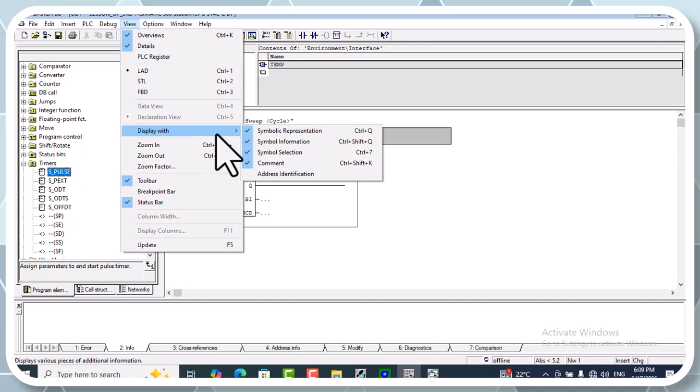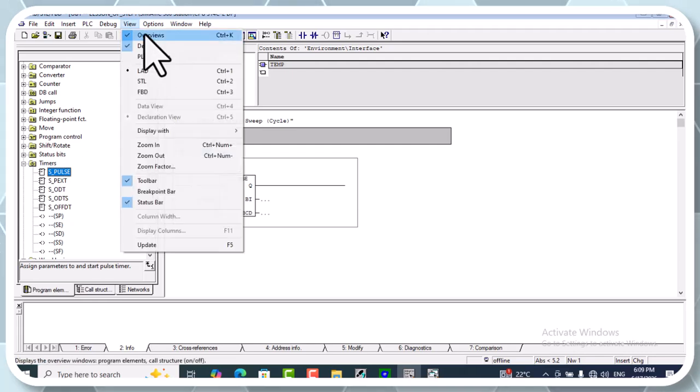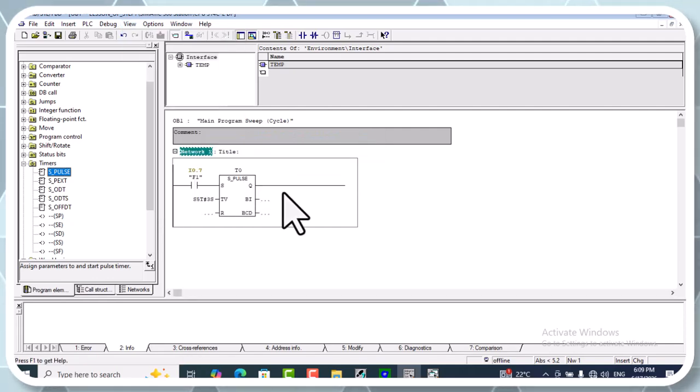You can make it only the F1 name of your contact, or if you want to see the physical contact, you can also add this symbol information.